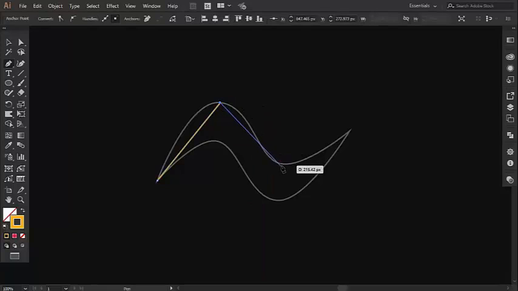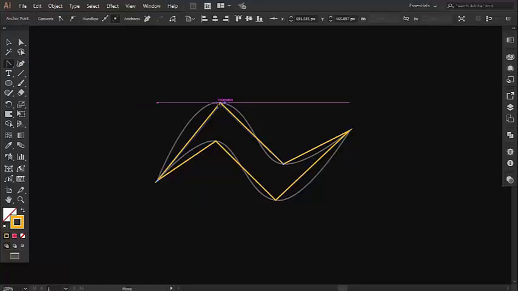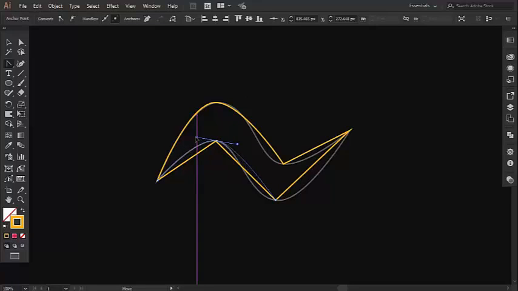Now I will show you another method to make curves. Make your first anchor point and then place a point at each tip of a curve without dragging. Now select the anchor point tool and click on each point and drag to transform the corner into a curve. You can always change the place of an anchor point by holding the spacebar and moving the mouse. Do the same thing to all corners.